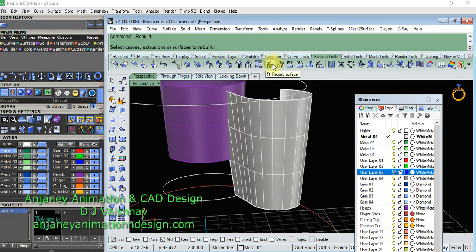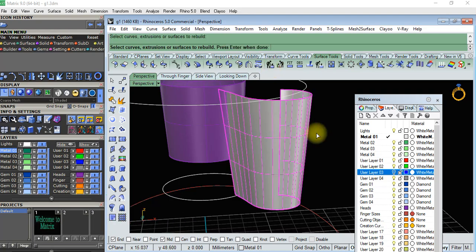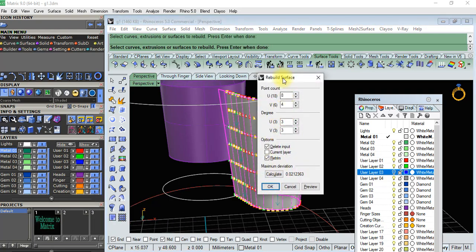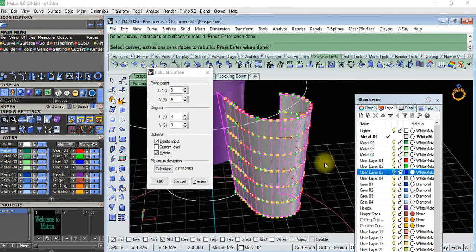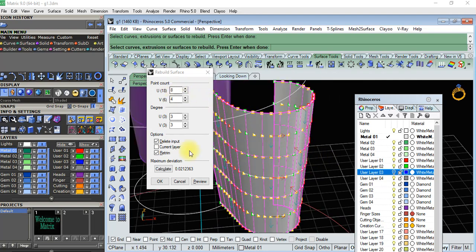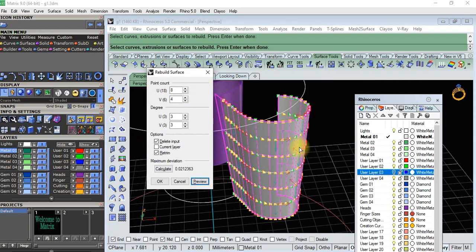After using rebuild surface we have to select the surface, then enter, and it will ask how many U and V counts you want. So this is 8, right now it is 18. Suppose you want to change it, just click on preview.